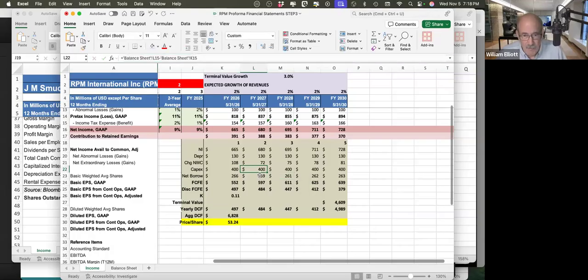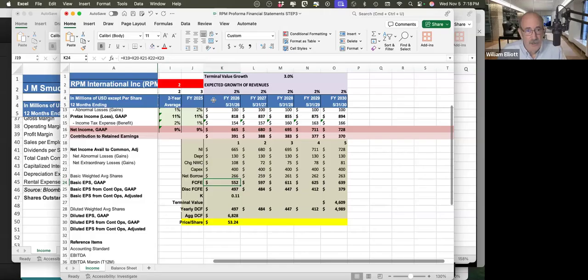And then finally, net borrowing is actually the sum of long-term debt and short-term debt. It's the difference between the sum of long-term debt and short-term debt for the current year minus the long-term debt plus short-term debt from the prior year. So make sure that you do that properly as well. Otherwise, you'll get some crazy figures.